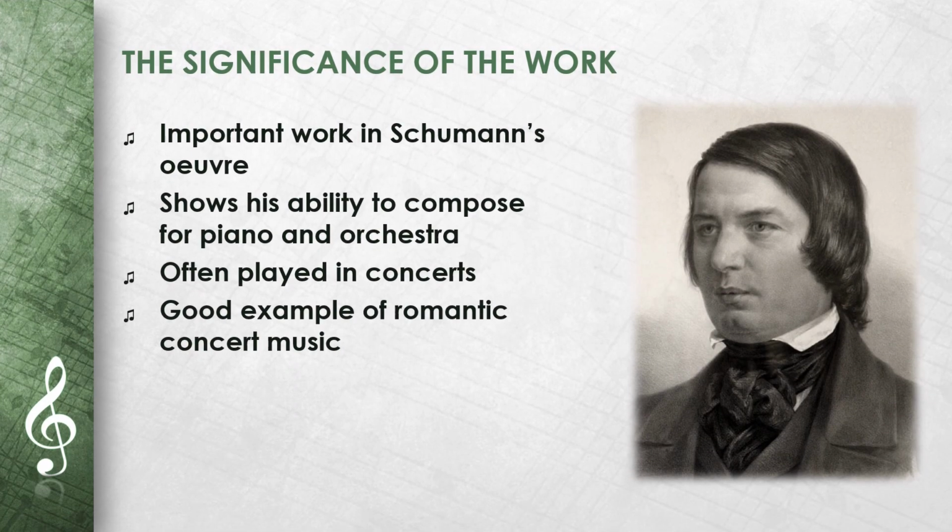The Introduction and Allegro appassionato is an important work in Schumann's oeuvre. It shows his ability to compose for piano and orchestra. The piece combines the expressiveness of the piano with the sound of the orchestra. It is often played in concerts and is part of the repertoire of many pianists. The work is a good example of romantic concert music.